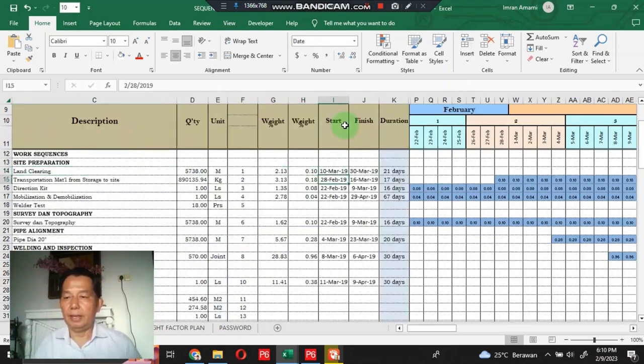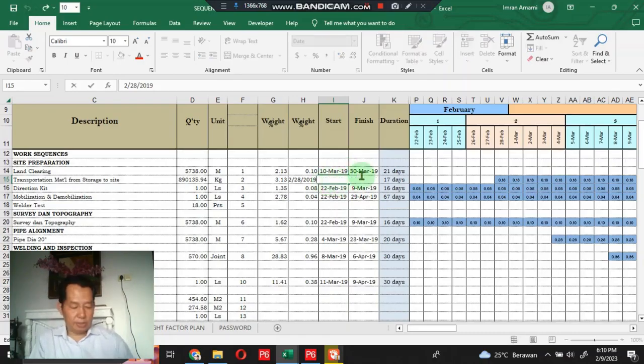For the transportation of material from storage to site, let's say this work shall start on 15 March 2019. Please see the cell, this is the before condition.